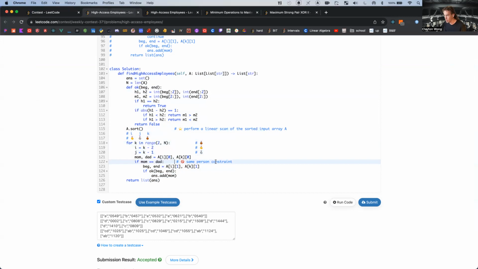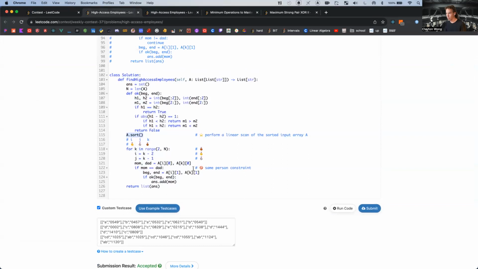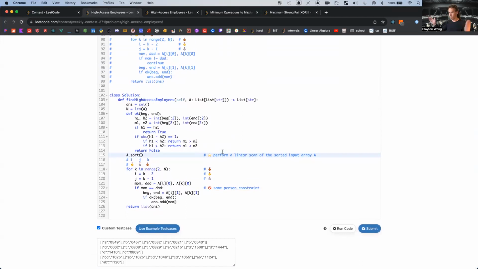Like that's the first, second, and third dude. And then if they're the same dude, then we're cool. Right? It's pretty key that we're sorting this thing. Right? Okay. Same person constraint. A couple more. It's easier to read like this, right? I think our monitors are pretty big this way, so that 80 line constraint is a legacy constraint that I couldn't care less for. But we might as well go wide.